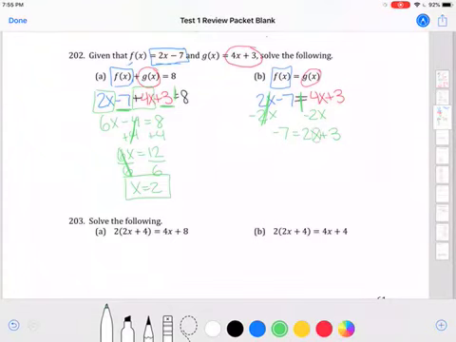My goal is to get x by itself, and I do so by getting rid of what's being added or subtracted first. To undo plus 3, I subtract 3 from both sides. What you do to one side, you have to do to the other. Okay, on the left side, I have negative 7 minus 3, which is a negative 10, and that's equal to 2x. 2 and x are being multiplied, so to undo that, I divide both sides by 2, and negative 10 divided by 2 is a negative 5. So my answer is x equals negative 5, or negative 5 equals x.